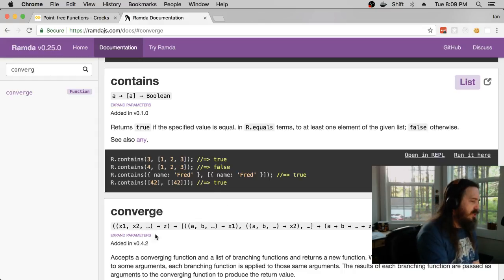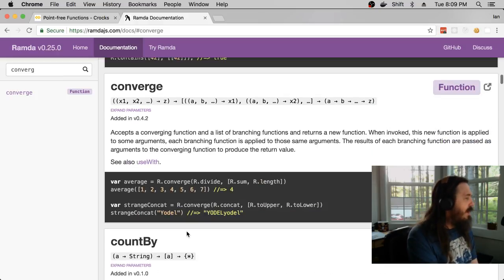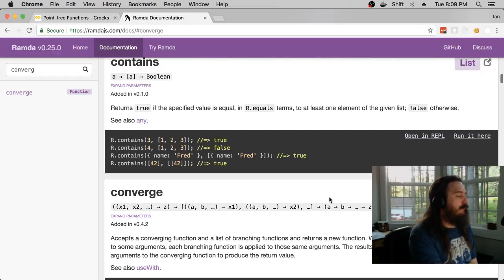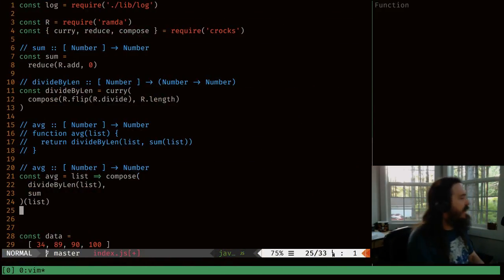They have this converge function, and it looks kind of scary. But what it's basically going to do is take a way to merge an array of functions. Then it's going to take an array of functions and run a function over that. And then it's going to give us back another function that will take one value, put them all together, and send the result of this into this function to merge it all together. Oh my goodness, that's a mouthful. And it's really hard to explain unless we look at it.